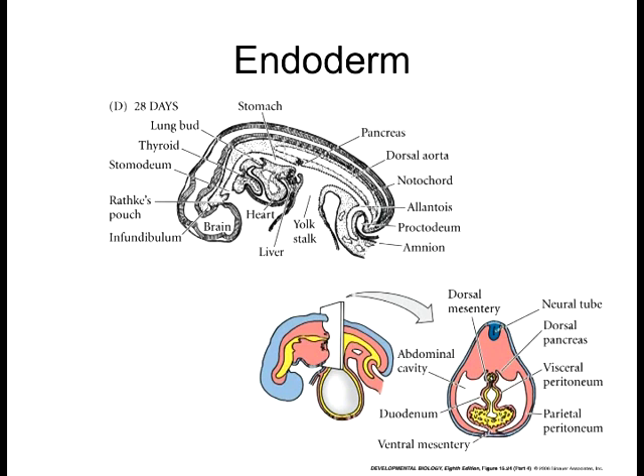As the body continues to form, the position of the heart also plays a key role in things such as where the liver forms and where the pancreas forms. That's one of the reasons why these organs have to develop first — because there are inductive signals from the heart and from the blood vessels that play a key role in inductive signaling of the endoderm. The endoderm even plays a key role early on in some induction of the overlying ectoderm, but here is where it plays a major role in reciprocal inductive events.